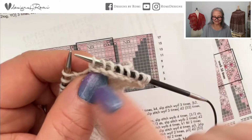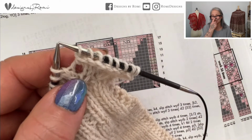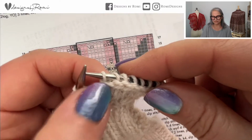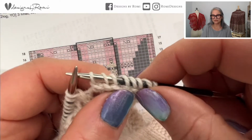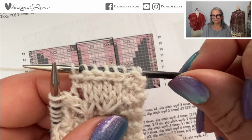And at the end, you're just going to keep that stitch up on your needle and not do anything else with it. So this is just going to be the end of the braid, just like that. And you'll just start working the rest of the chart.